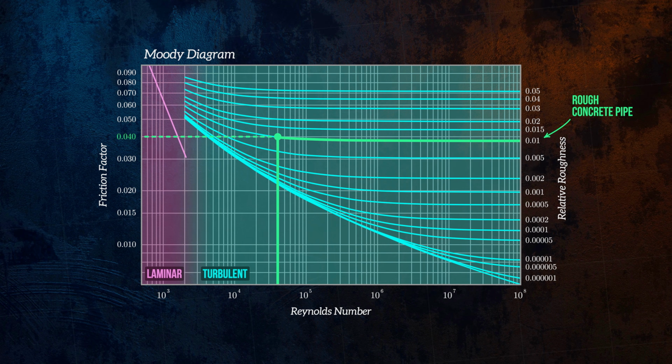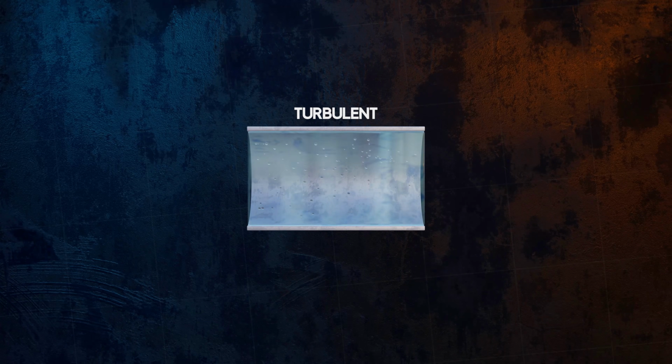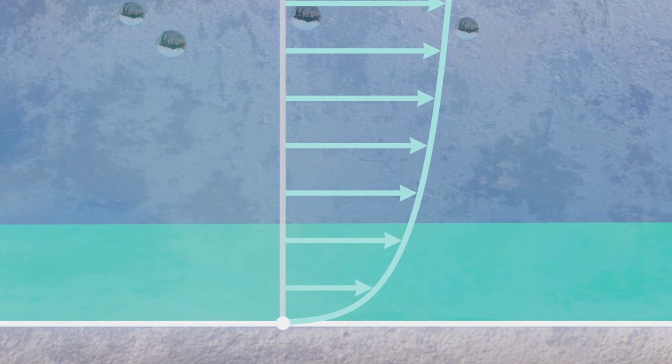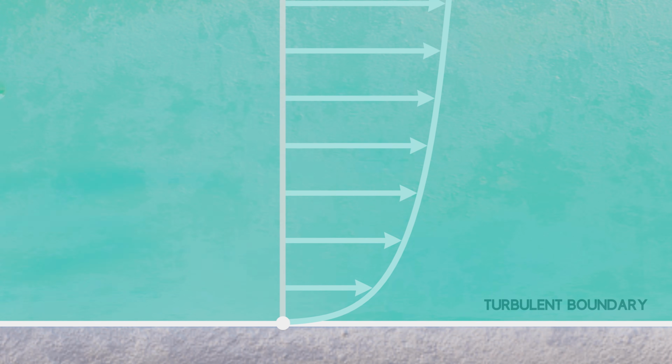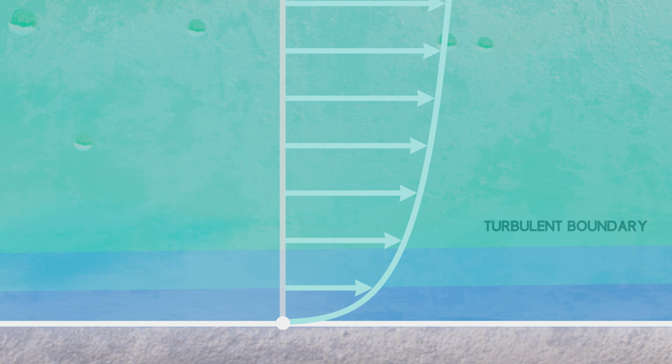So we know that if Reynolds number is large, inertial forces dominate, and the flow is turbulent. But even for turbulent flow, viscous forces can be significant in the boundary layers that develop at solid walls. Because of the no-slip condition, shear stresses are large close to a wall. This means that in a turbulent boundary layer, there remains a very thin area close to the wall where viscous forces dominate and flow is essentially laminar. We call this the laminar or viscous sublayer. Its thickness decreases as Reynolds number increases.